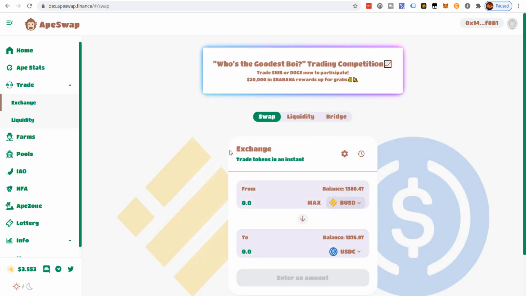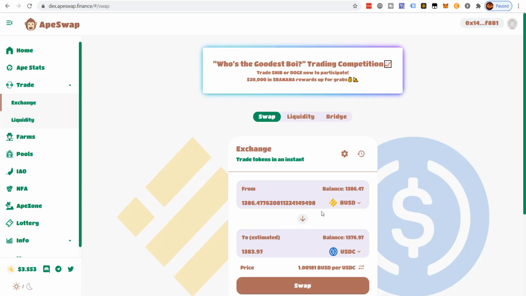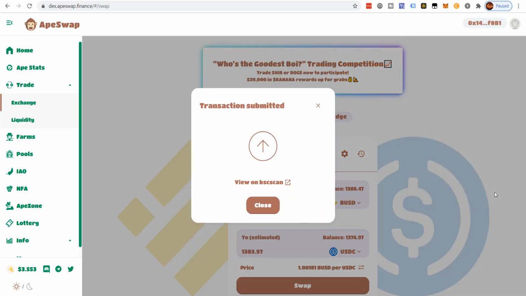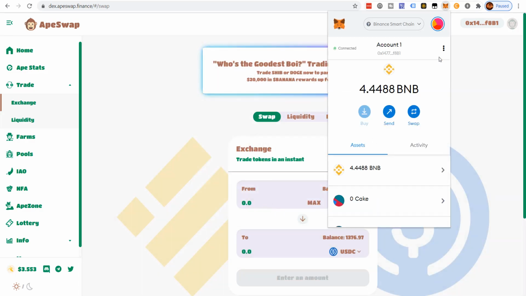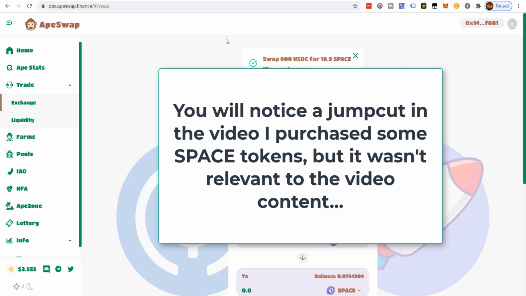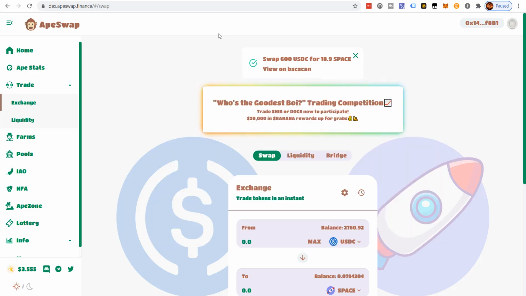And again, we're going over to the Polygon network, and I'm going to use a bridge. I need USDC. That's why I am converting to USDC. Okay, so now that went through. So now we have $2,760 in USDC. Now I need to get to Polygon. So how do we do that?